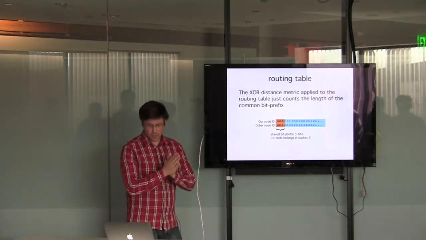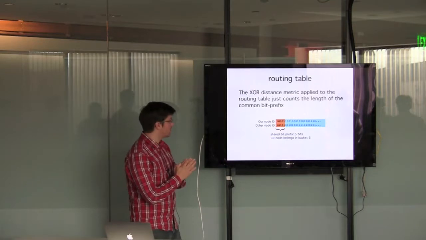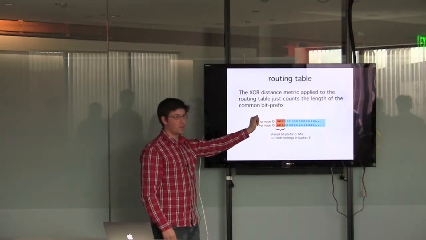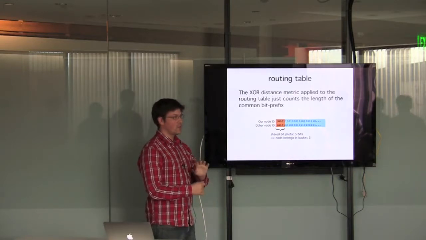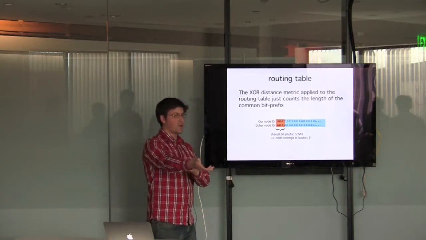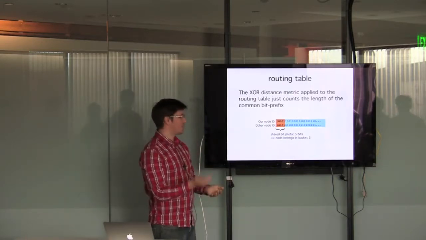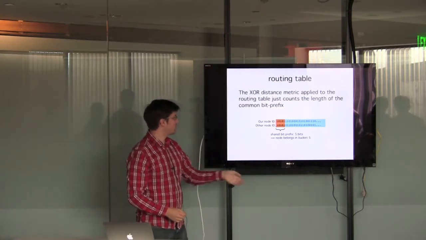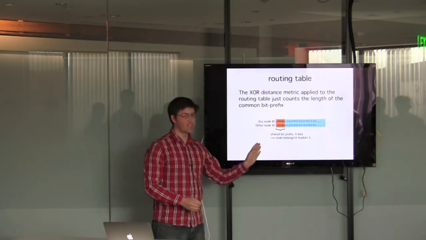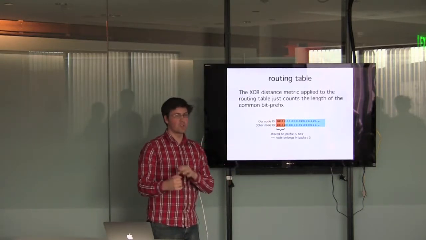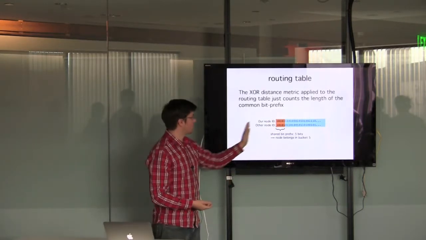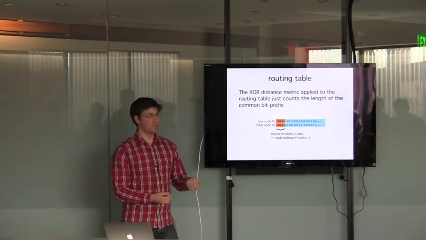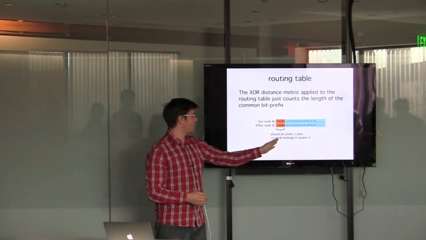I don't know how intuitive this is, but it essentially means that if the first bit is different from our bit, it means that it's very far away from us. It's in the other half of the value space. So it ends up in bucket 0, because we have 0 shared bits. If we only have 1 shared bit, it means that it's a little bit closer to us, but still pretty far away, and so on. So the more shared bits we have in our prefixes, the closer to us it is, and the higher bucket number it is.